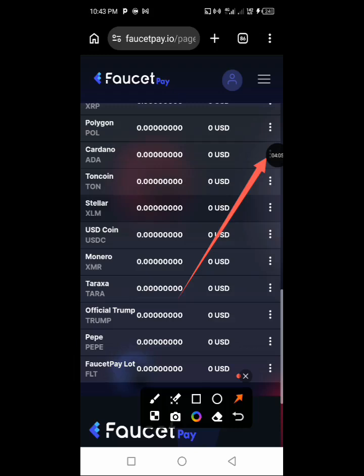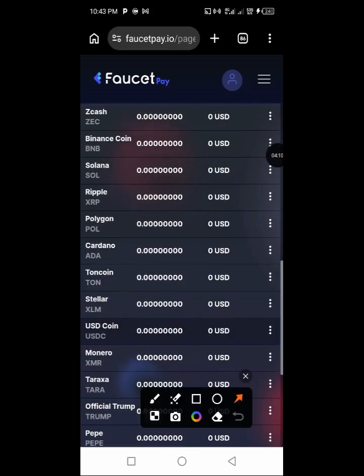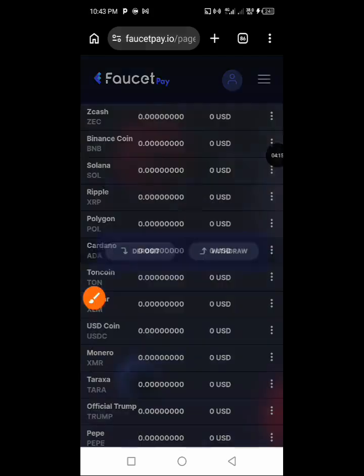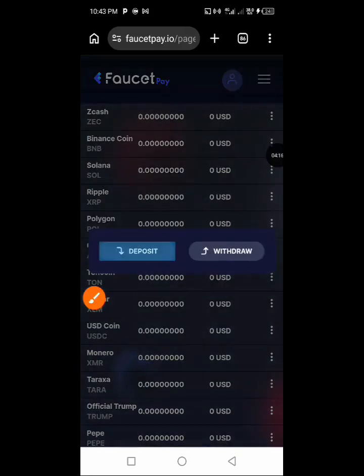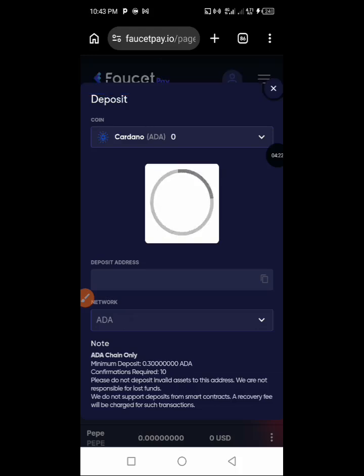Do not make the mistake of clicking another place. That's why I say you should always verify the wallet that you want to copy the address from. So you can click right there to copy this. Then this same thing is gonna pop out, and the address is gonna be generated automatically.